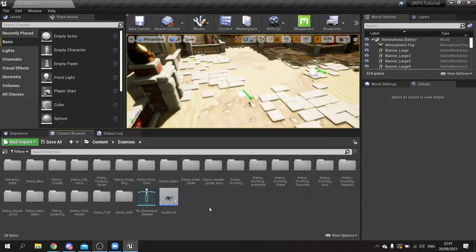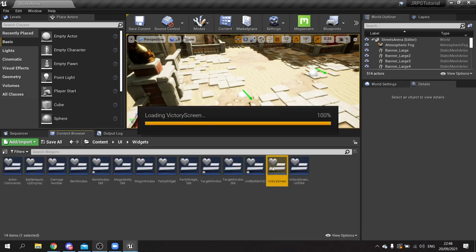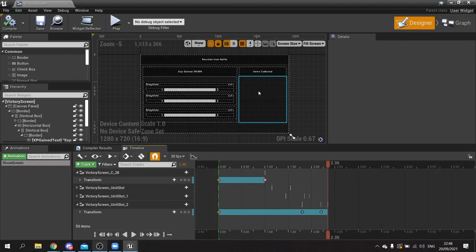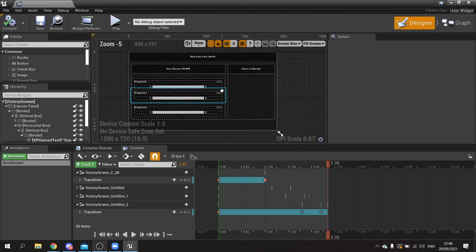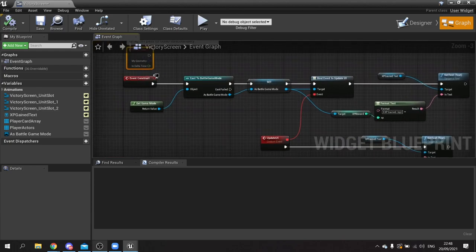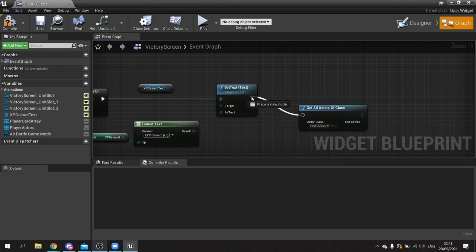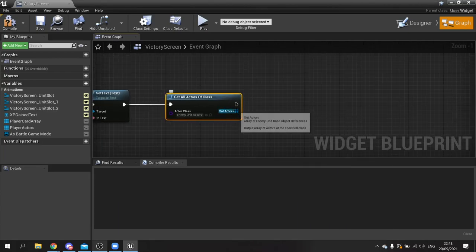Now we need to calculate that loot table selection at the end of the game when we show the victory screen. So let's go to the victory screen UI. In the show screen here, you'll see the items collected listed on the side. But this needs to be calculating all the items that we've collected from the loot of the enemies. So on the graph of this, we're going to go onto the construct, and on the end of this, we're going to get all actors of class. Plug that in, and I'm going to search for our enemy unit base. Do a for each loop.